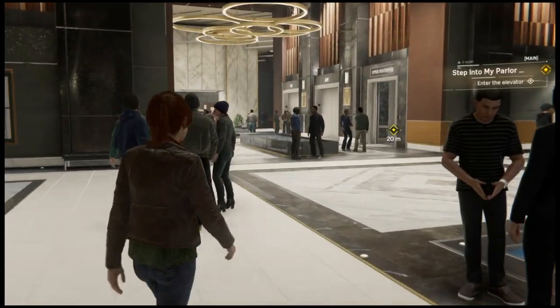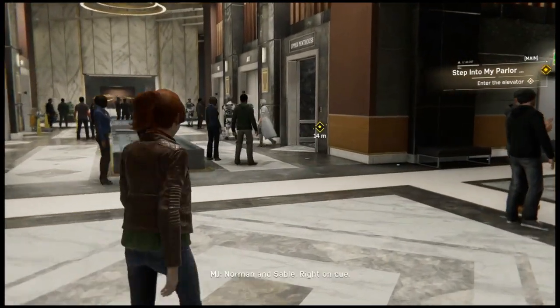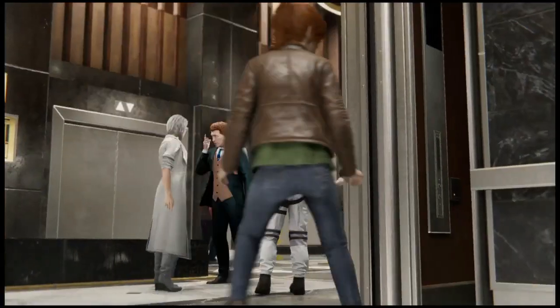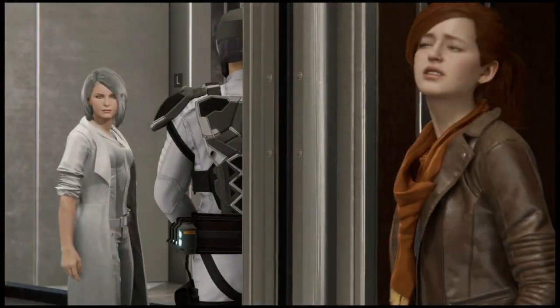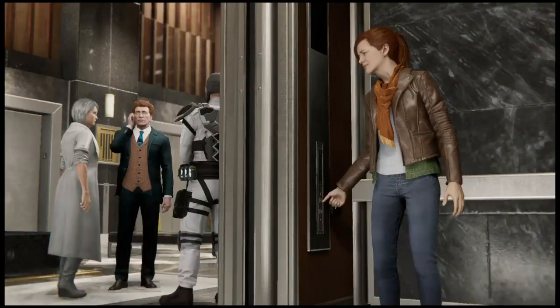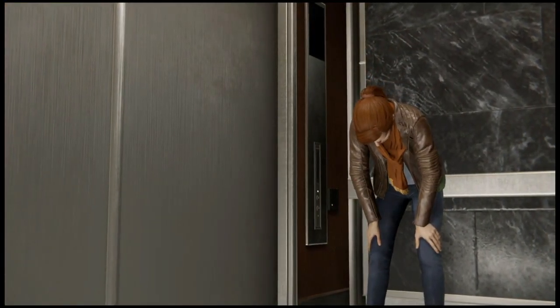Penthouse elevator. This is it. Oh shit. Norman and Sable, right on cue. Alright. Find the alarm. There's Norman and Silver. Useless button. Yeah, if they spot you, your mission's a failure. Wow, she's lucky she didn't check that shit out, because in real life, she would have been spotted by now.